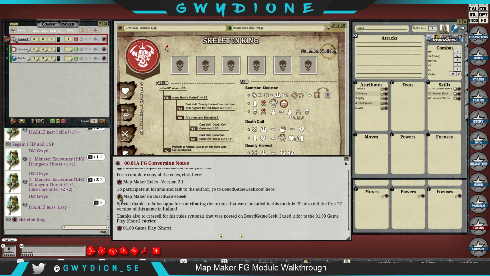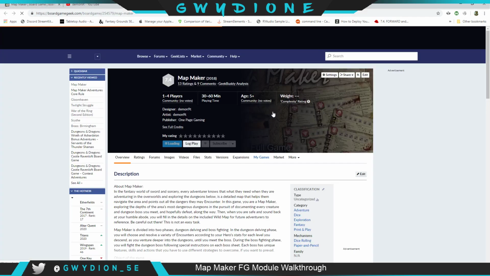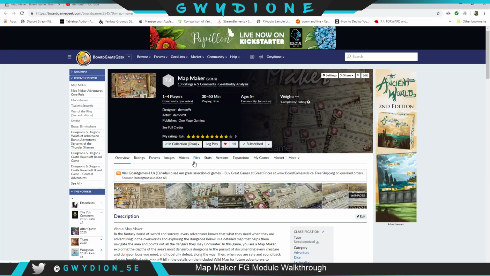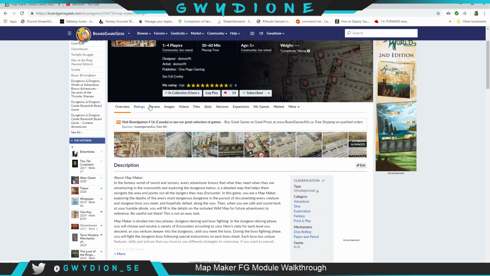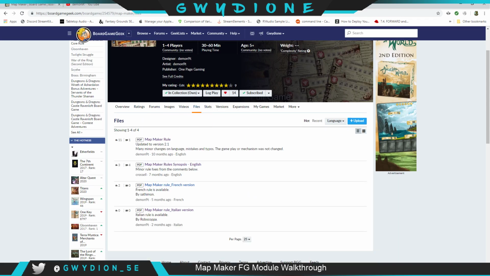Mapmaker on BoardGameGeek, again, that's a link. If you click on that, you can go to the Mapmaker and take a look at the description of Mapmaker, the ratings. There are some forum posts, and yes, I have some forum posts on there. And there's some other files and information that are useful.